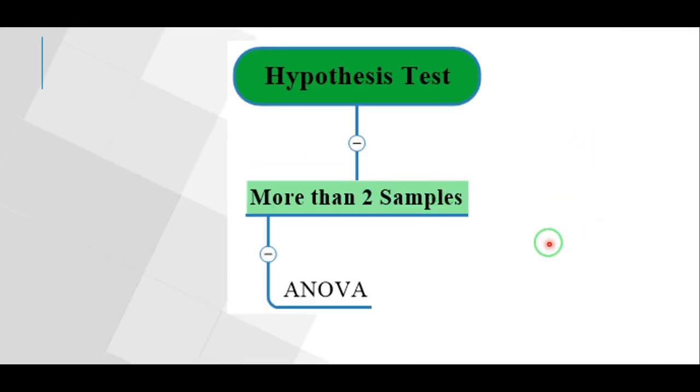Another category which we are going to cover in the applied statistics tutorials for business analytics and for data science is when we have more than two samples. Imagine that we have 3 samples, 4 samples, and we are going to compare different statistics among these samples. Here we can use the ANOVA test, which we will delve into in a separate video.